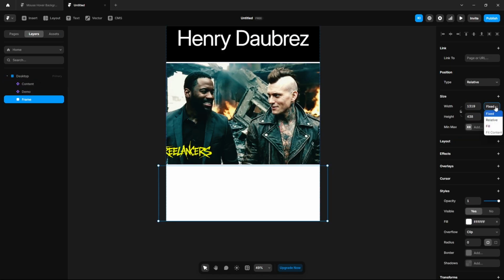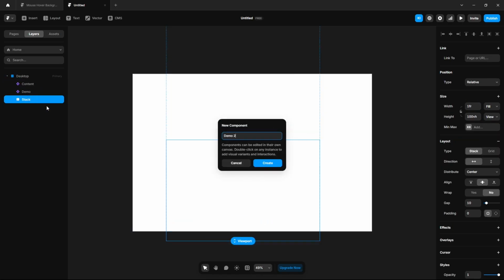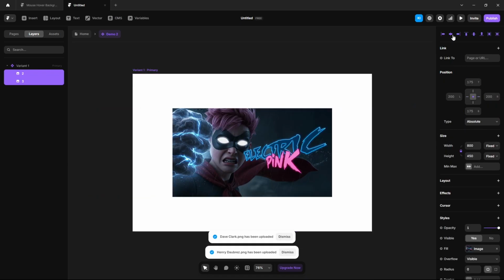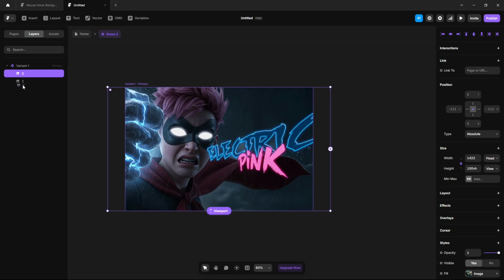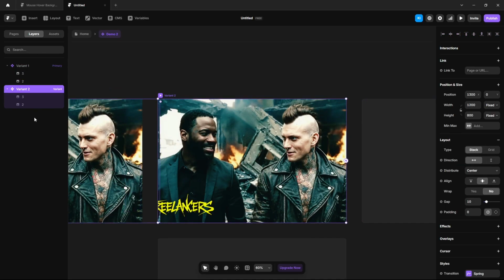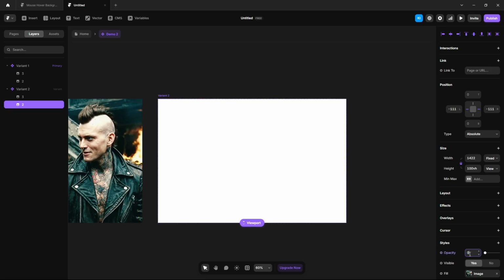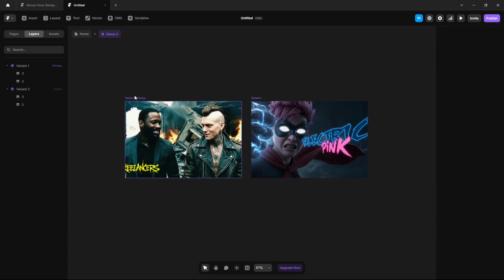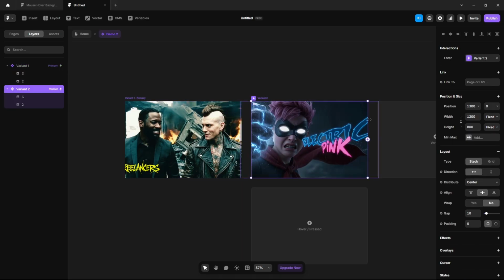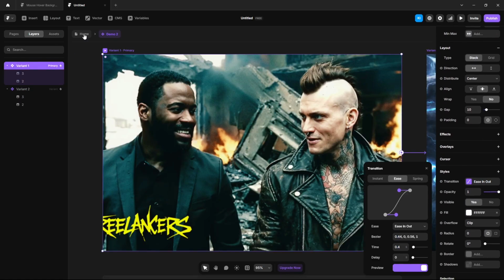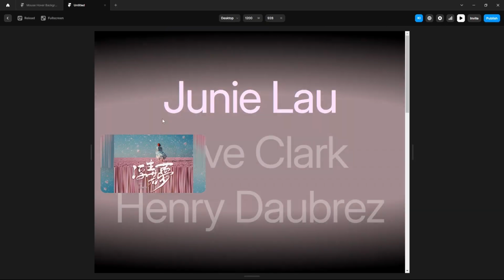Drop it here. And upload our image like this. Opacity 0. Then create another variant. Select this image, opacity 0, opacity 1. And add some transition. Ease in out. Now let's see.